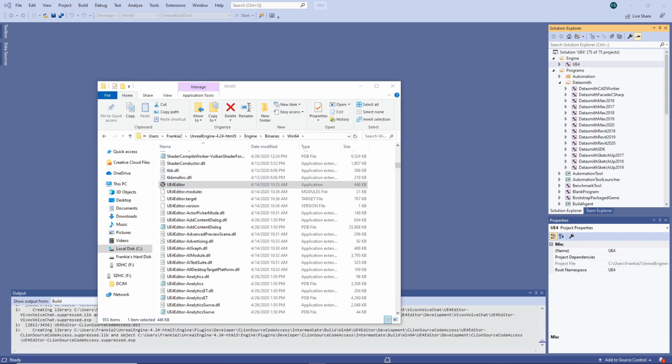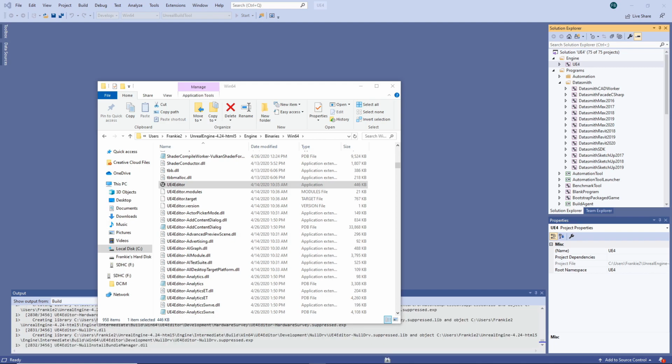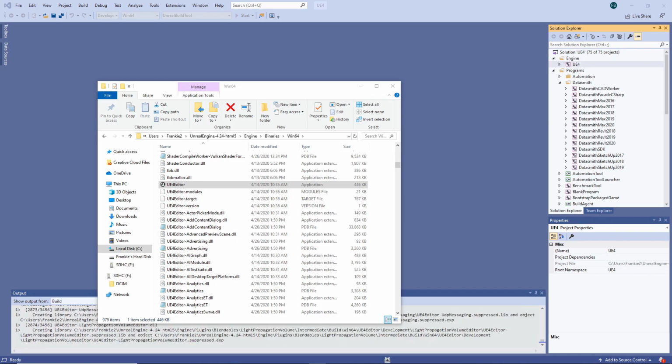Also, one other thing I should say, I'll leave another link in the description to where people post issues they have with the HTML5 Unreal Engine thing, which we're doing right now. There's a link to the GitHub page where you can post an issue, so if you have any problems, you can post it there and see if anyone else had the same problem. Maybe it was already answered, because that's how I figured out a lot of the things in this video on how to get it to work.